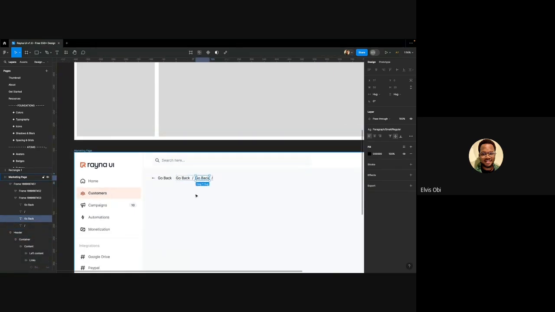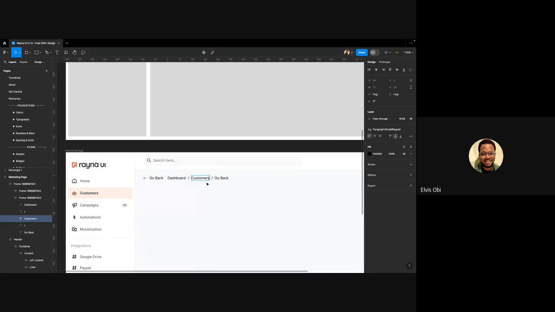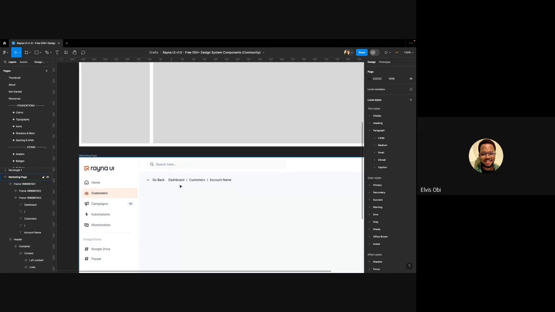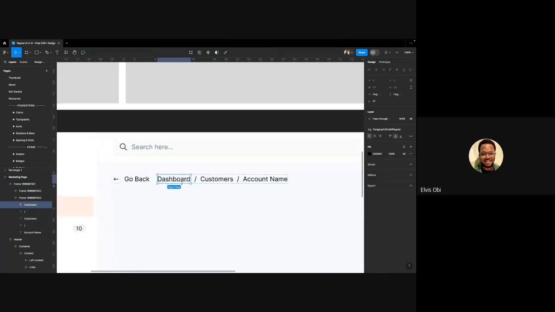And lastly, this is coming from two directories. It's coming from the dashboard here. So the dashboard and the customers, and then the account name. So I'm going to change the color of these ones here.